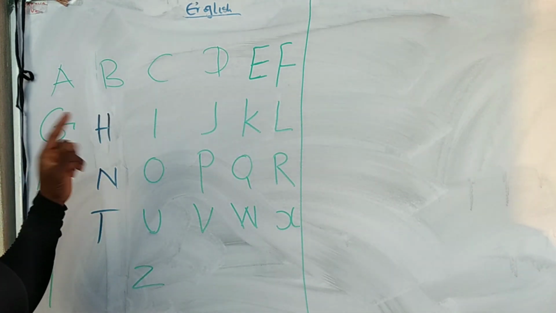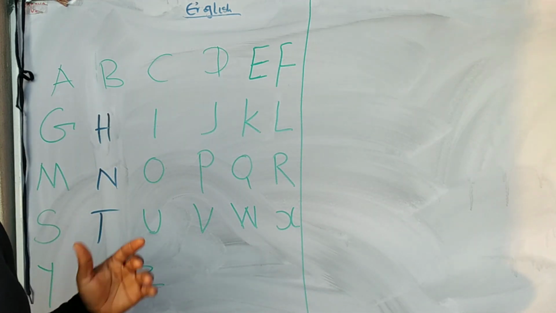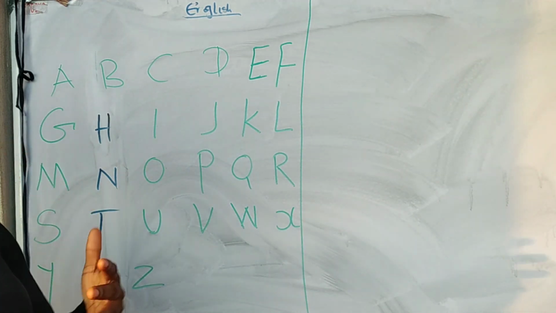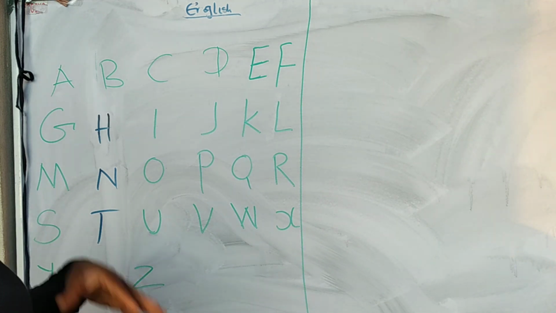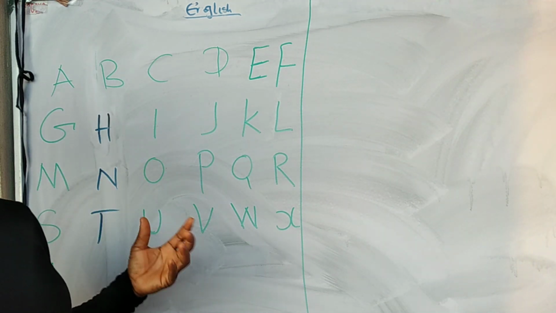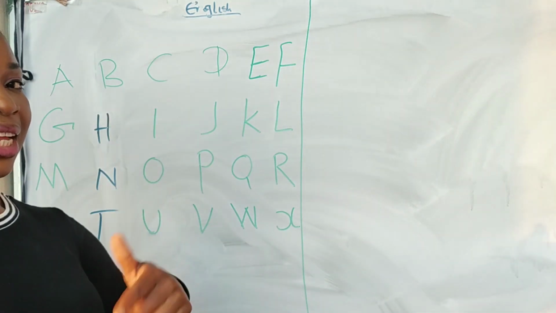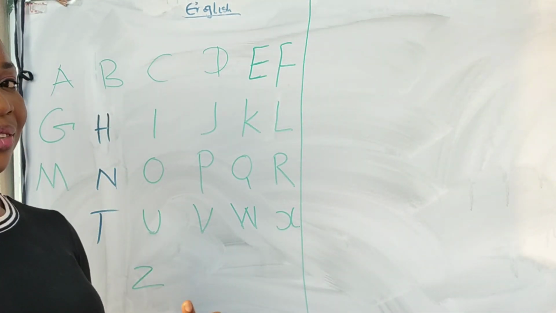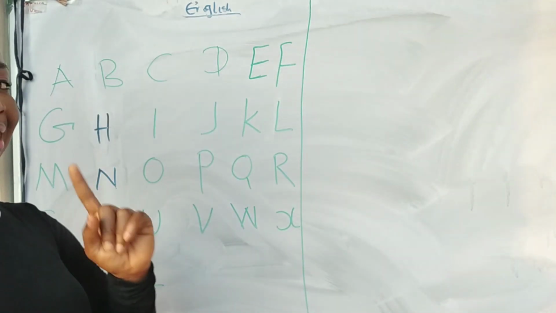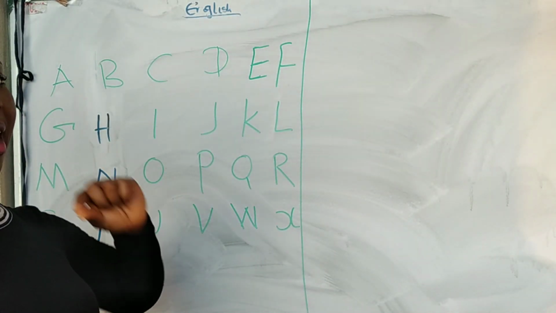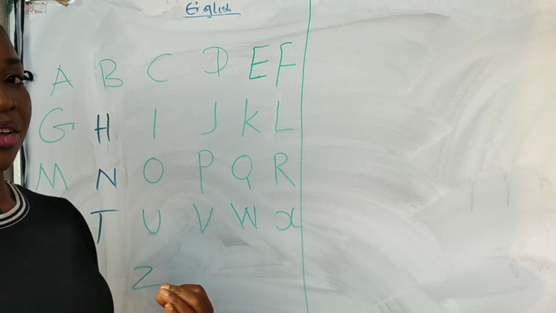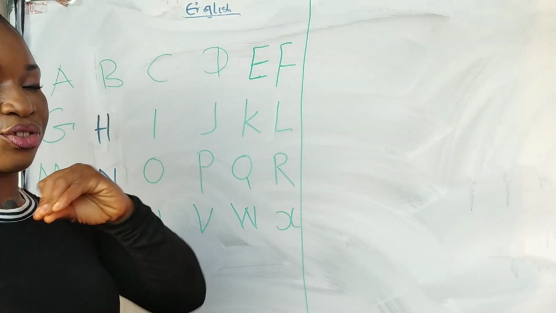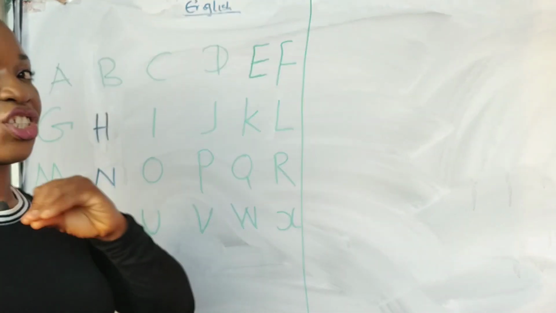Okay, now we have H. This is the H sound or the H sound. Now we have H for house, and H for hole. You got it? Now let's move to I. This I, we have the E sound and the I sound. We have I as in identify, and we have the A as in industry. Okay, now let's move to J. We have J, you can see, for jog, and we have this for jingle.